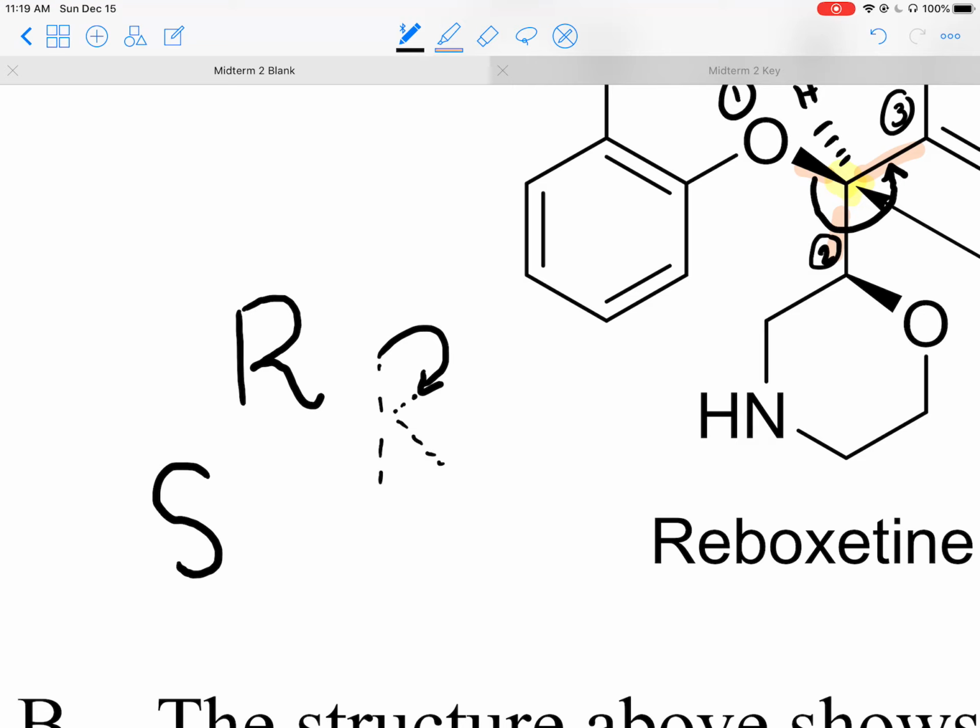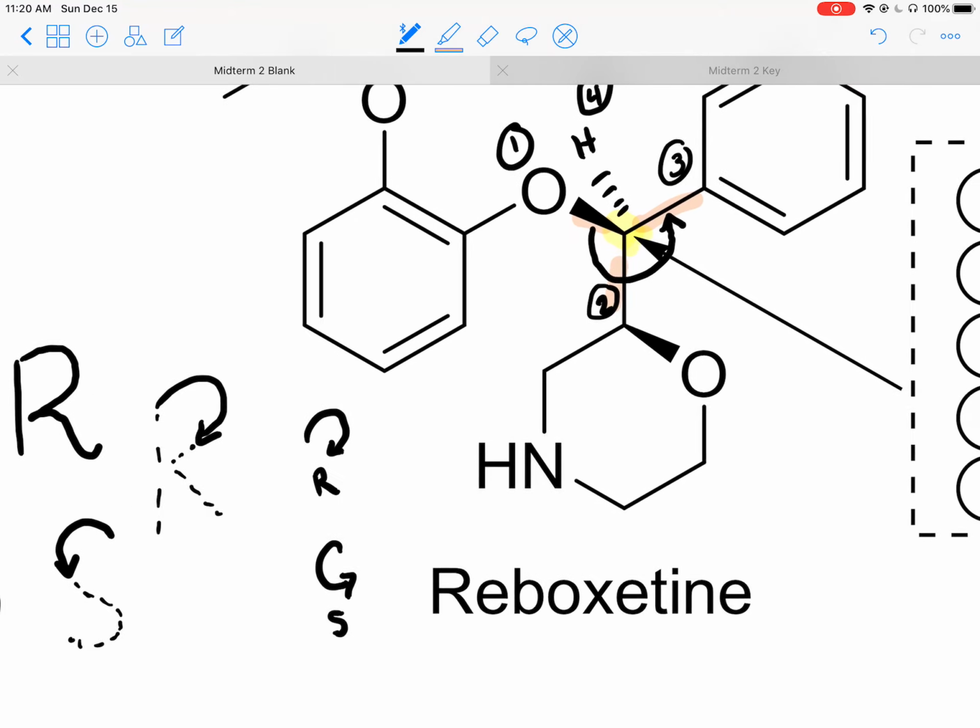And so if we're just looking at the beginning curve, that's what looks like an S. So this way is R, and this way is S. You can also just remember that R is clockwise and S is counterclockwise, but I don't like having to memorize things, and that can easily get switched up in your head. So that's the way that I recommend doing it, just by looking at the curve. If that doesn't really work for you, or you don't see it, you can look up other ways to determine R or S. But that's the way that I'm going to use it.